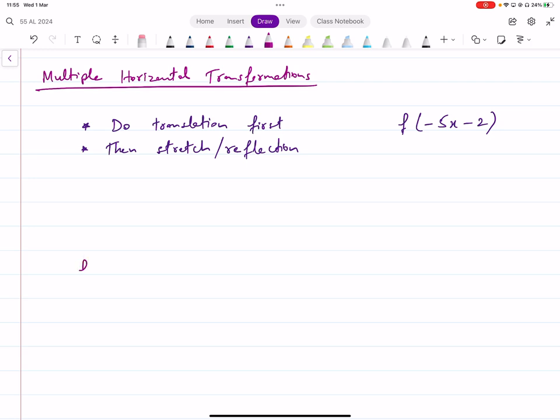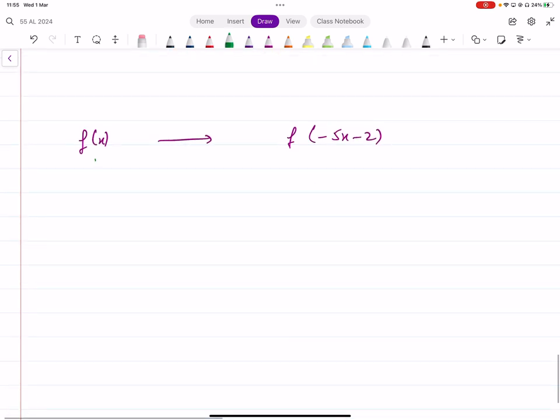अगर आपके पास ओरिजिनल फंक्शन f of x है, उधर आपके पास -5x-2 आ रहा है, इसमें आप x की वैल्यू अगर 0 इनपुट करते हो तो क्या मिलता है? f of 0 मिलता है. How can you get f of 0 from this? Put this equal to 0. x क्या होगा? -5x equals 2. Let me give another example instead. Let's say यहाँ पे 0 के बजाय 1 कर लें. That will make it clearer.